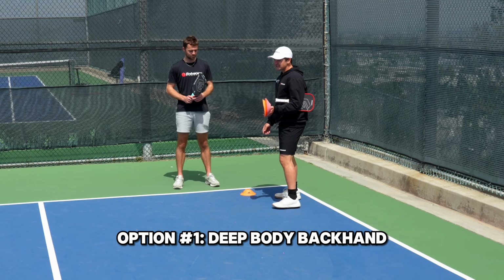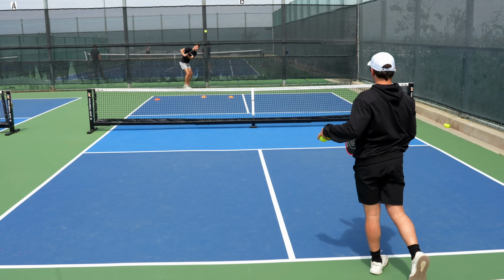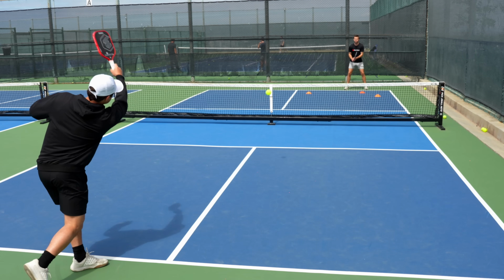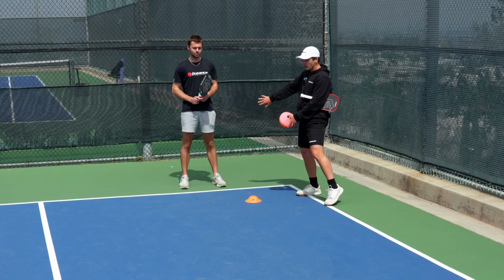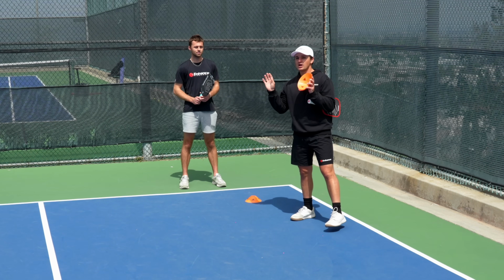When I say deep body, I mean you're aiming towards your opponent's backhand, but closer to their body. As you can see, this target right here is not that close to the lines, so it's low risk, but a lot of players struggle with this deep backhand. And by deep, I mean further in the court. So this is a great serve to aim for if you're looking for something safe, reliable, but effective.